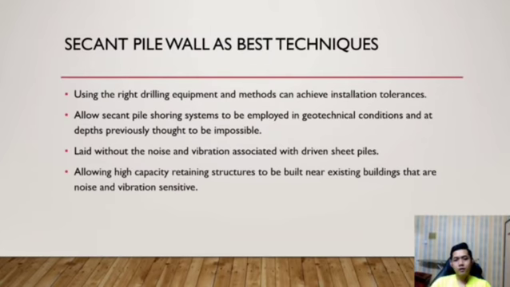And lastly, we go through the second firewall as the best technique, where this part will tell us why the second firewall is one of the best techniques that we propose. Using the right drilling equipment and methods can achieve installation tolerance and allow a secant pile shoring system to be employed in geotechnical conditions and at depths previously thought to be impossible. It is laid without the noise and vibration associated with driven sheet piles, and lastly, allows high capacity retaining structures to be built near existing buildings that are noise and vibration sensitive.